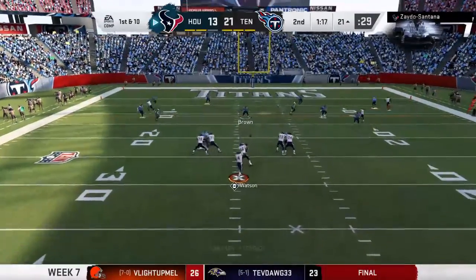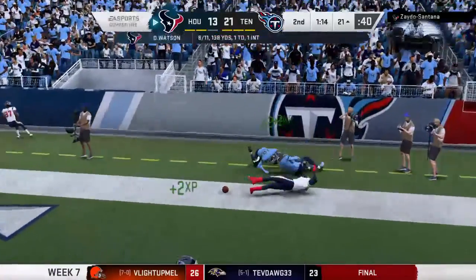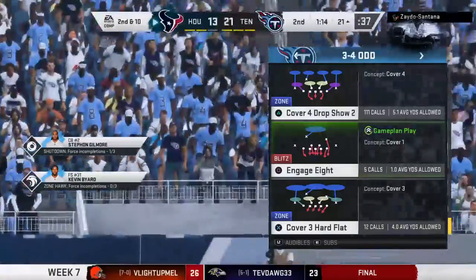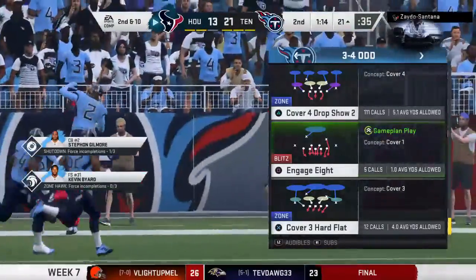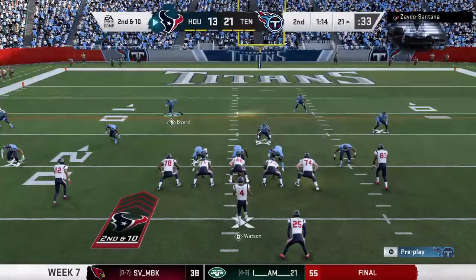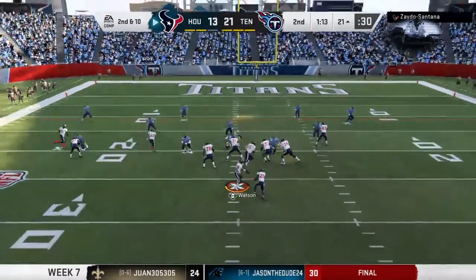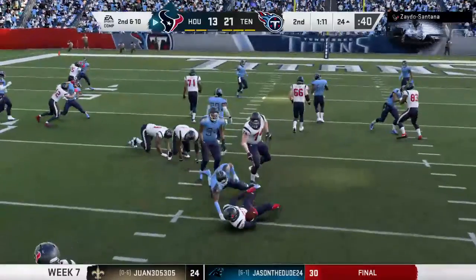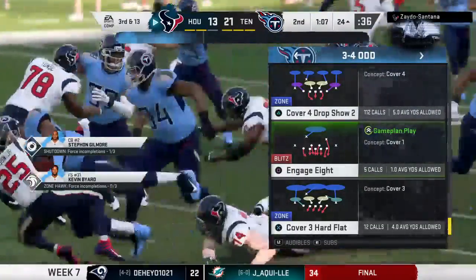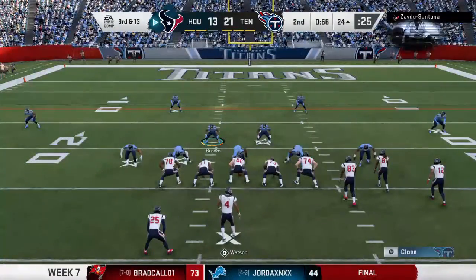On first down, Watson going for it all. And that is incomplete. Showed off the arm strength there, but to no avail. Second down. But one thing's for sure, when you got a big receiver and you trust him downfield, you're going to give him opportunities to go up and get that 50-50 ball. And he is a darn good big receiver. Unfortunately, that time didn't work out. Nice job defensively. And this Tennessee defense for the second straight play gets him behind the line. They're not messing around.